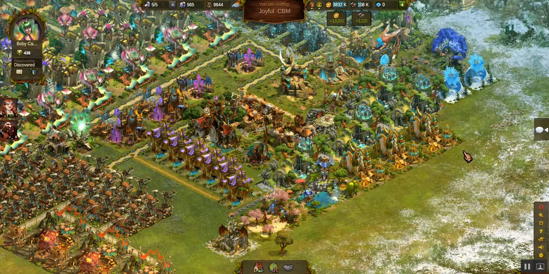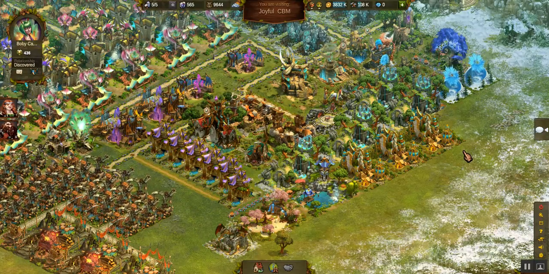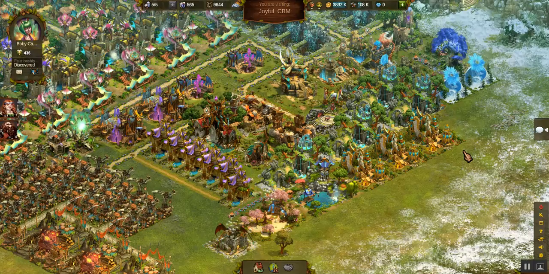Now I'm going to talk about a keyboard shortcut really quickly. I'm going to click the C on my keyboard, and that's going to take me back to my city someday in the not too distant future.